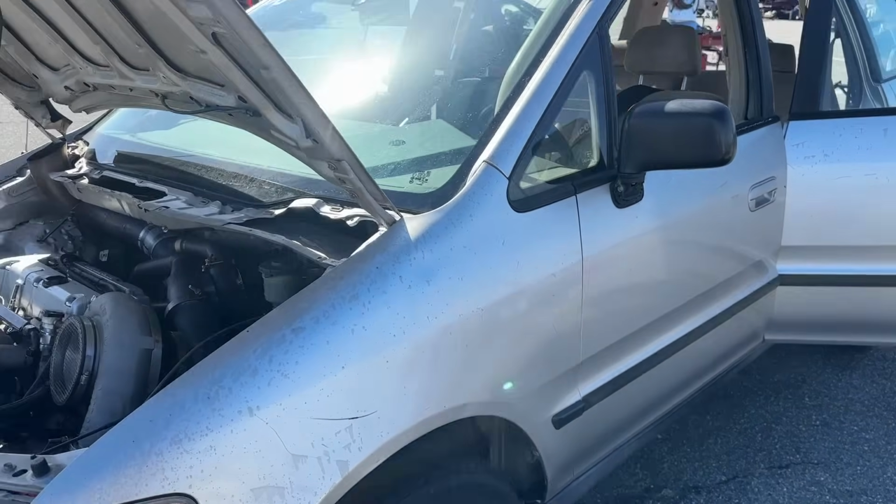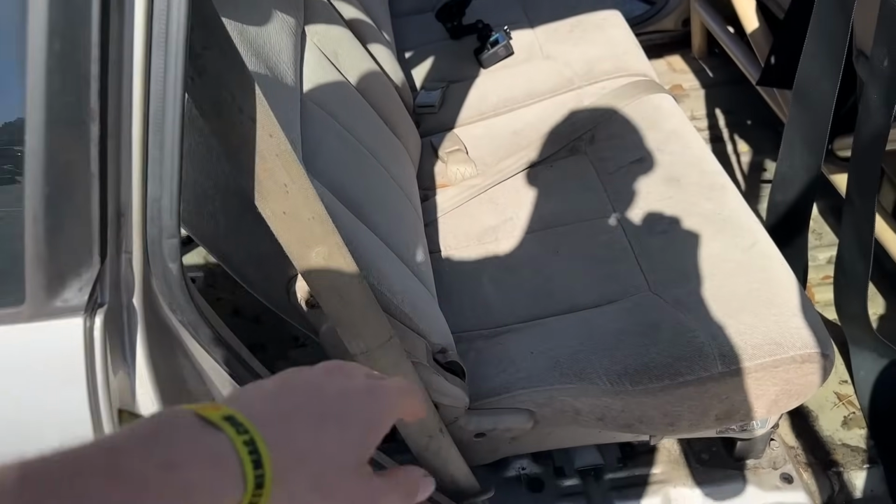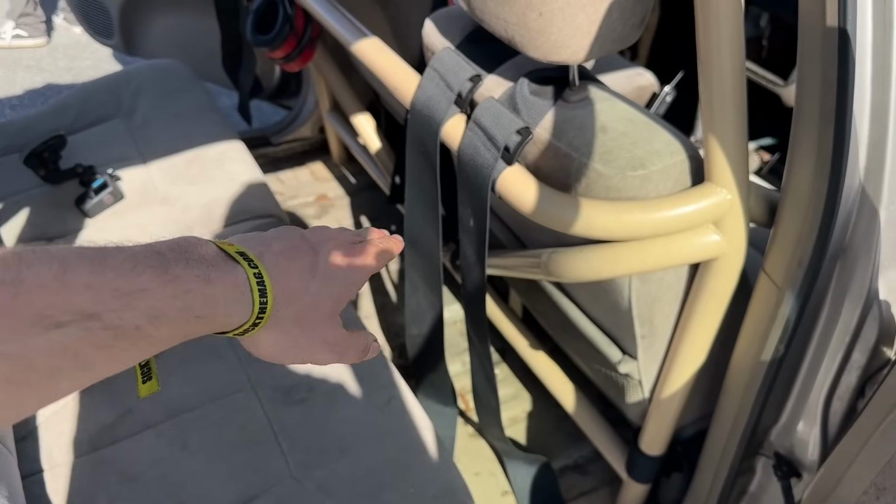Emilio's getting the slicks on. I'm gonna go ahead and take the seats out of this thing because it's not a ton of weight, but it's probably at least 100 pounds between these back seats and the front passenger seat. And every little bit helps, especially with how heavy this thing already is. So I'm gonna take those seats out of there and I'm gonna drive it the same way I normally do. I'm always kind of easy on the launch anyways.